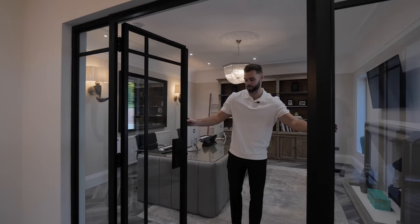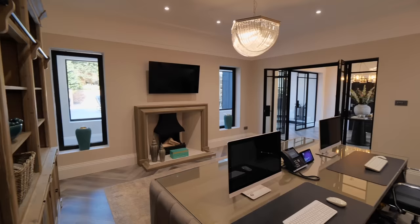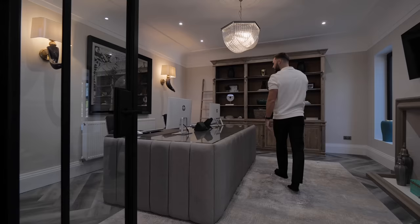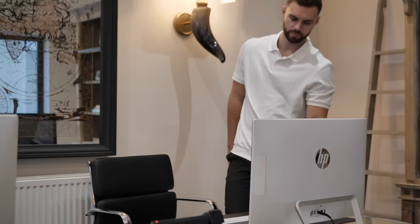And can we take a minute to appreciate the size of this home desk? Have you ever seen anything like it? And it has a fabric surround as well. So, I mean, this is like an amazing work setup. You could have huge monitors here, perfect for a couple of people. Love the symmetry of the same chairs, monitors, really spot on.